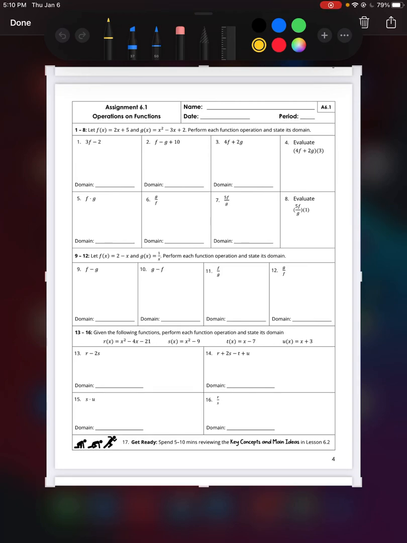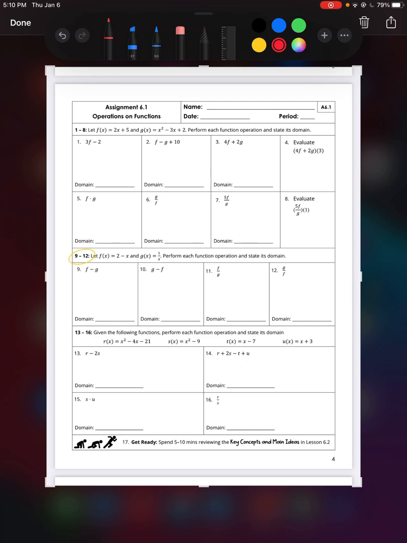Alright guys, so I'm having a lot of questions about 6-1, so I'm going to go ahead and go over a few additional questions on here. I already talked about 9 through 12 in another video that I attached to the 6-1 assignment on eCampus that you can check out, but I'm going to go ahead and go over a few other problems and just explain. And I will be giving you a little bit of extra time to work on this as well.